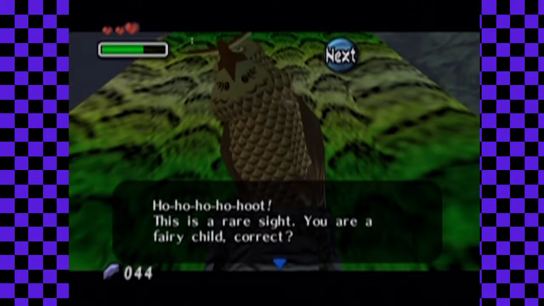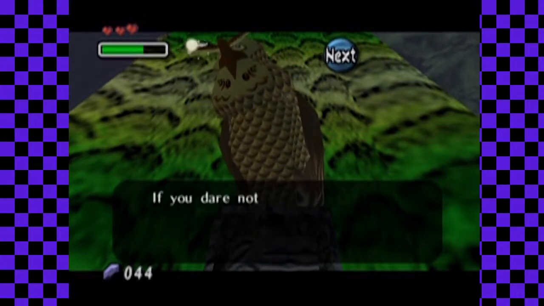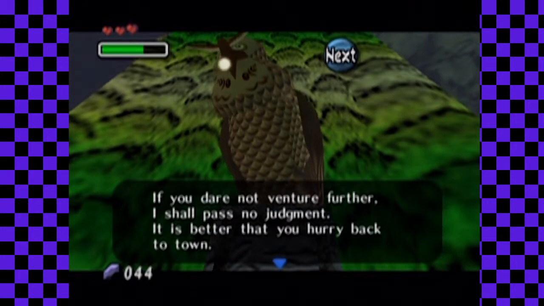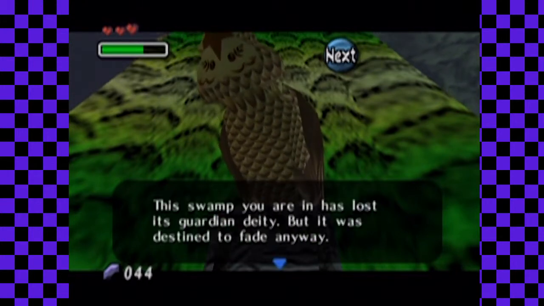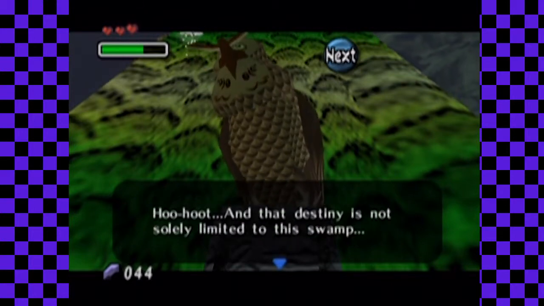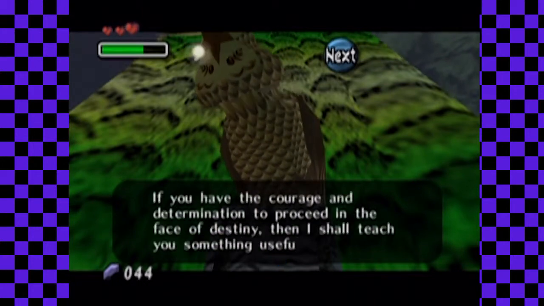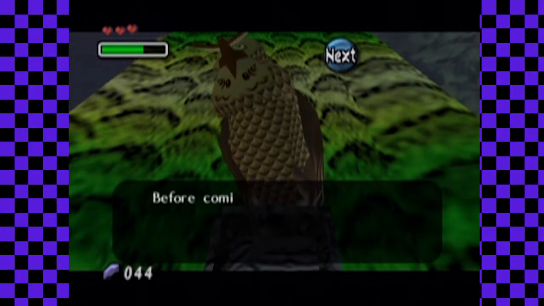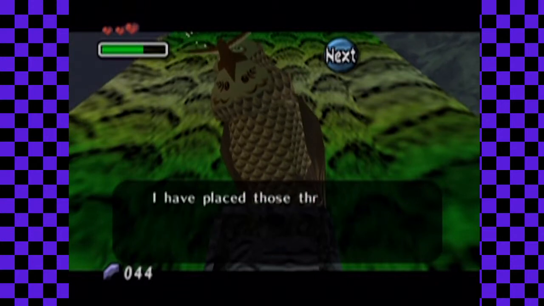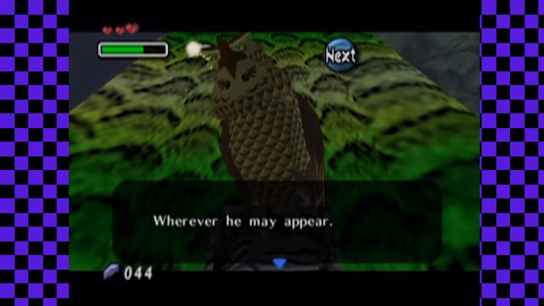This is a rare sight. You are a fairy child, correct? What business might you have in this poisoned swamp? If you dare not venture further, I shall pass no judgment. It is better that you hurry back to town. This swamp you are in has lost its guardian deity, but it was destined to fade away. And that destiny is not solely limited to this swamp. If you have the courage and determination to proceed in the face of destiny, then I shall teach you something useful. Before coming here, had you not seen any of the stone statues that bear close resemblance to me? I have placed those throughout the land to aid the one with the power to change the destiny of this land, wherever he may appear.